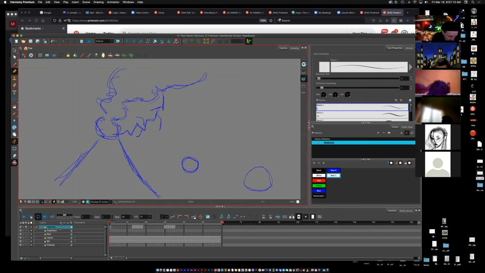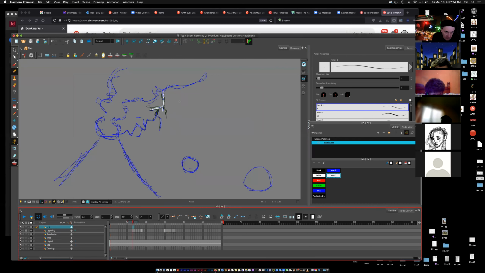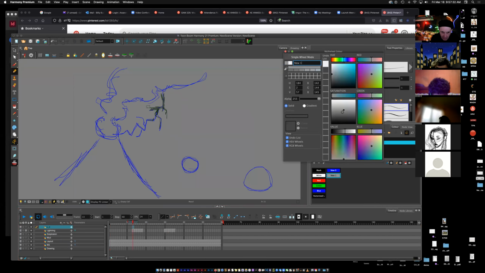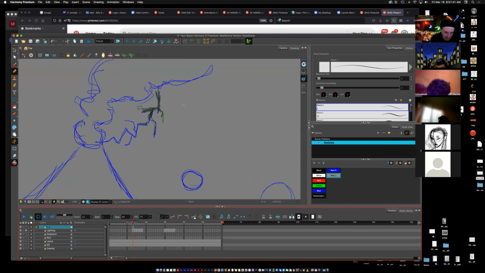So this is just going to be a rough layer. We're going to put another layer on top of this. I'm just going to call it lightning, with a little bit of cleanup on top of it. For this one, we've used this little white color, and I'd like to modify it to more of a black color, so that on our clean layer we can really start to look at what this lightning is looking like.